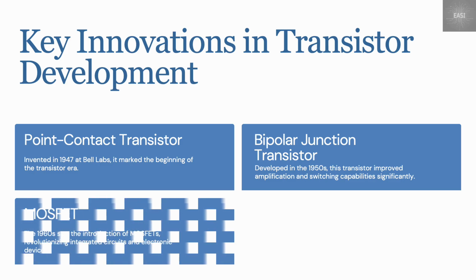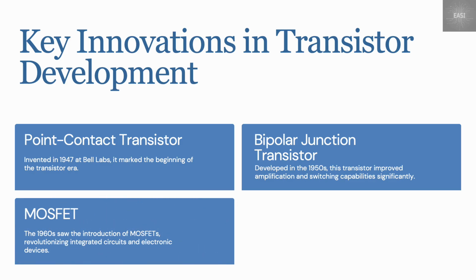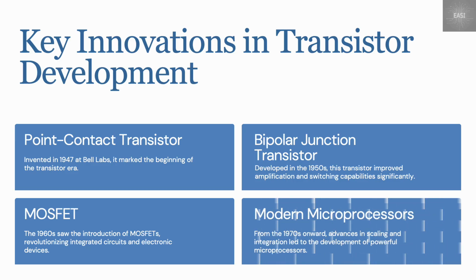After that came the MOSFET. MOSFET is a metal oxide semiconductor field effect transistor. Unlike a BJT, it is a voltage controlled semiconductor device which operates by using a gate voltage to create an electric field that controls the current flow between the source and the drain terminal. While BJTs are better suited for amplification, MOSFETs are faster, more efficient for switching, and have high input impedance. It is one of the most manufactured semiconductor devices so far and is the foundation of modern day microprocessors.